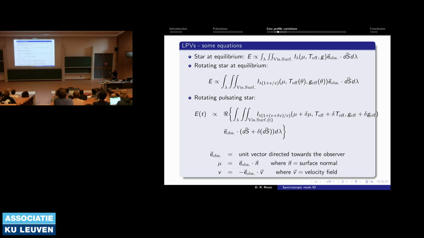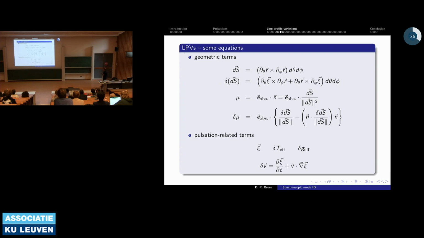So how can we calculate these different perturbations? So I've given a few formulas, but then I've skipped over some other formulas. For the geometric terms, it's fairly straightforward if you stay in vectorial notation. Afterwards, if you start getting to components, you'll get long equations. But the basic ideas are fairly simple. So this is an unperturbed surface element. And then if you perturb it, well, the R goes to the surface of the star. Here, this will be the Lagrangian displacement at the surface of the star. And so you can calculate this, and this will give you the perturbations to the surface elements.